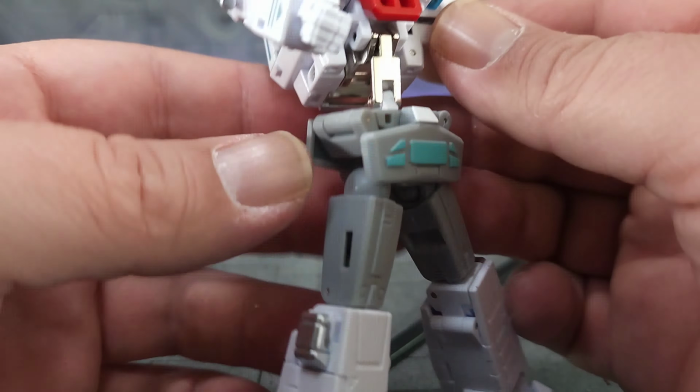Now, the chest doesn't open as you would expect, which is disappointing. But there are, due to this mold being different, there is a cutout for the chest. It's just very difficult to get to. It requires definitely a spudger, but you do have the Matrix of Leadership in his chest, which is nice. Very difficult to get in and out, but it's cool that it's there. And the reason they did this is so you could open the chest in full armored mode.